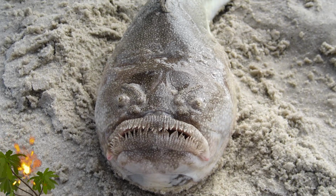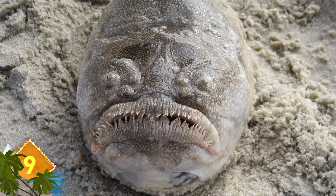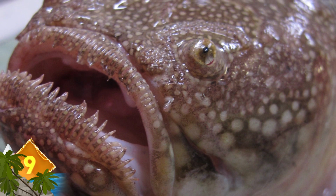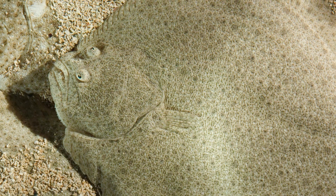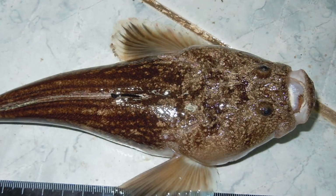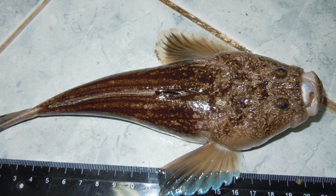Northern Stargazer. This fish buries itself in the sand and jolts its prey with electricity to stun and then devour it. The Stargazer can also use its electric shock as a defense mechanism to ward off attackers, although it might be more efficient to simply let attackers be scared to death by that gruesome mug.